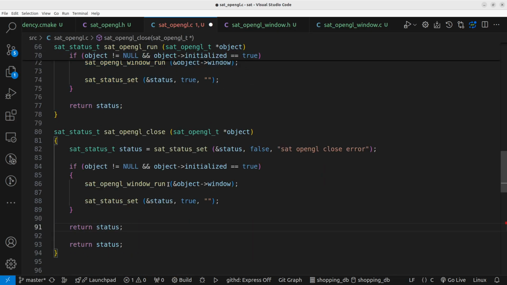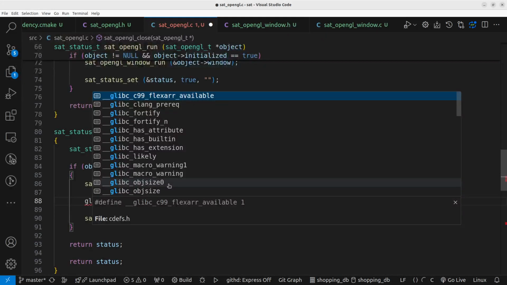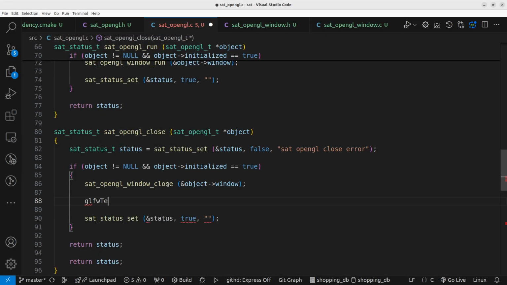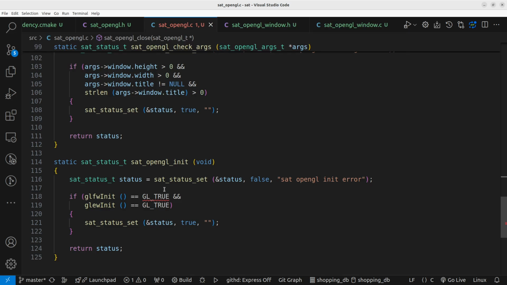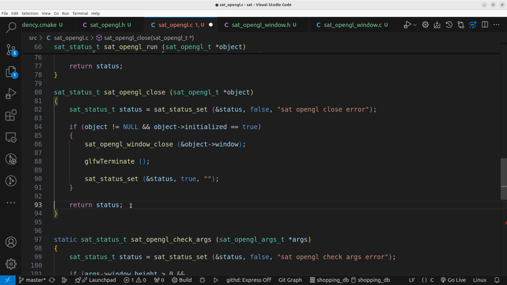Check this one and here close run, and then call here GL run terminate. Terminate. Okay. I think we are okay. Let's return here.